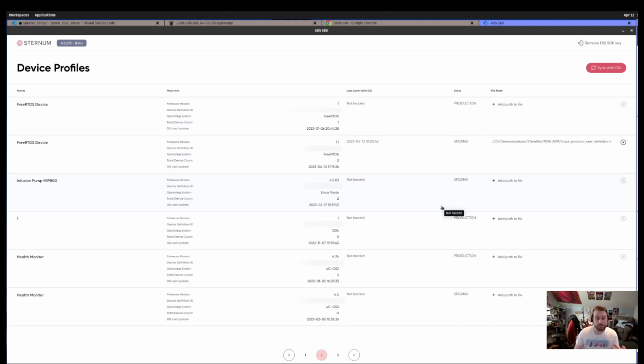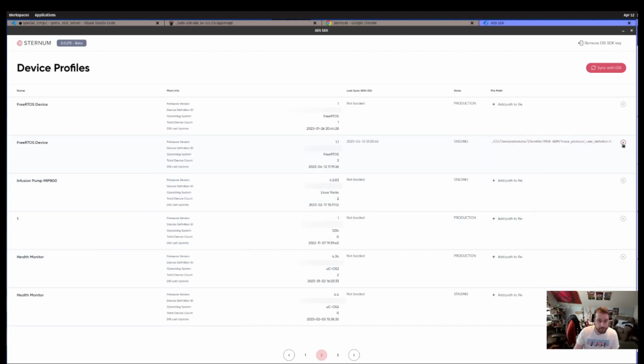So first, if I'm a new developer for this project, I need to configure Studio and associate the device profile in the Studio app with my software project, which is on my hard drive. Basically, what's going to happen is that the Studio app will generate the trace definitions, which are C constants, for our FreeRTOS project. And it's going to create a file called trace_protocol_user_definition.h. This file is going to have all of these constants, and we will include that file into our project. So we need to set the trace protocol user definition file up for our Studio.